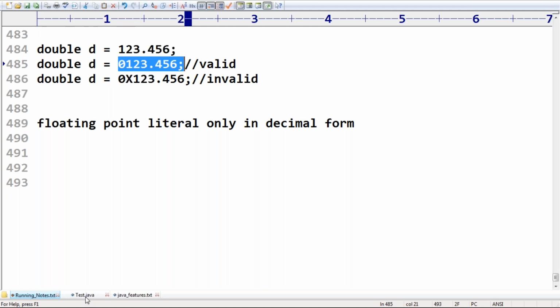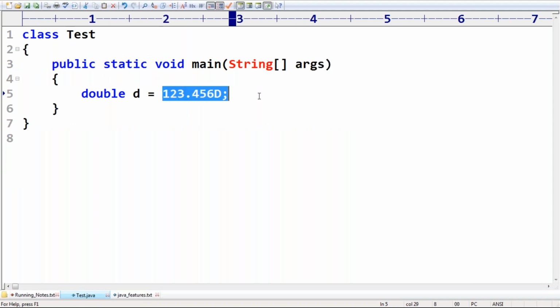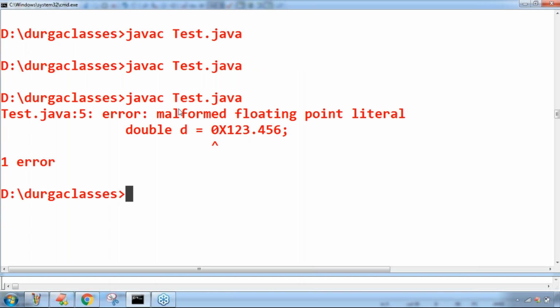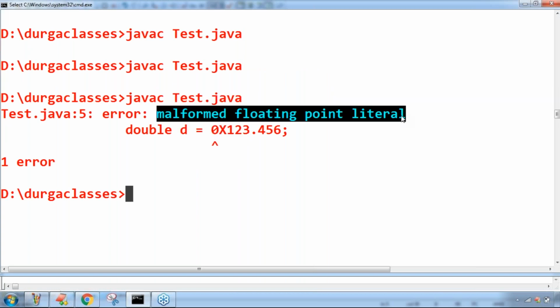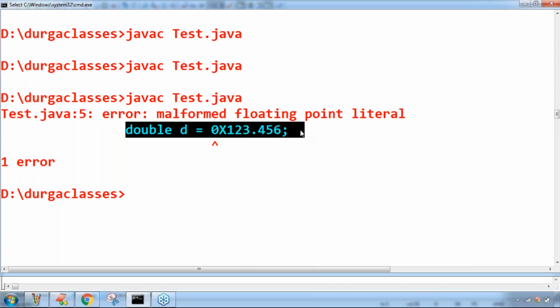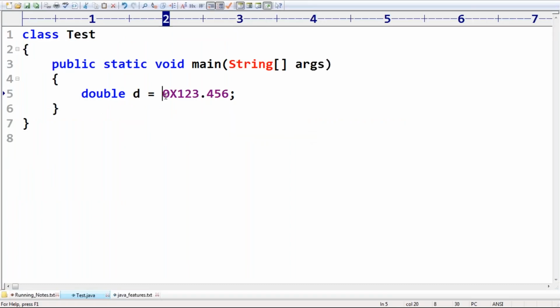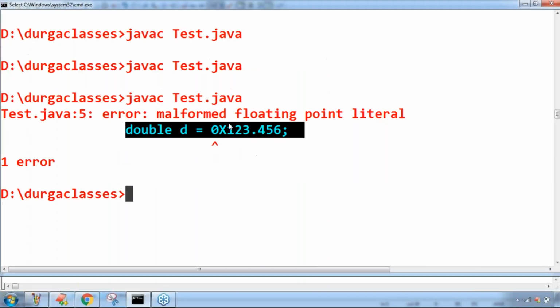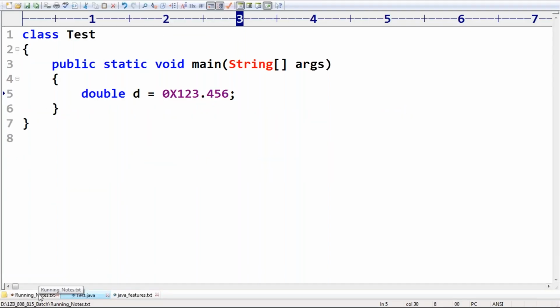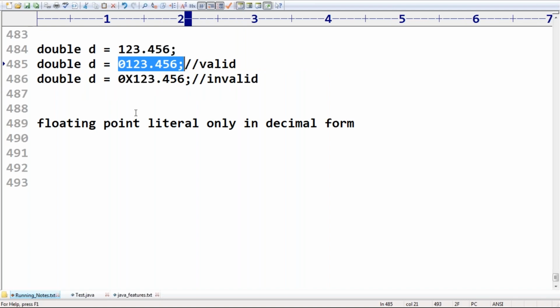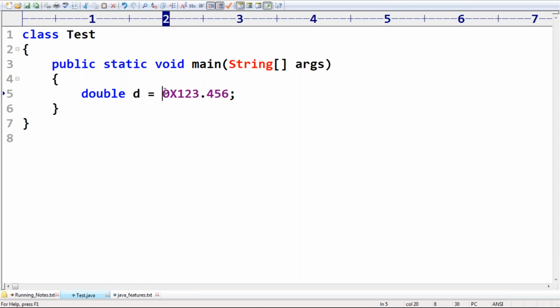Now observe carefully. If I consider 0x123.456, we get a malformed floating point literal, a compile time error. Double d is equal to 0x123.456, malformed floating point literal, we are getting a compile time error. Now if you consider 0123.456, you are never going to get any error.